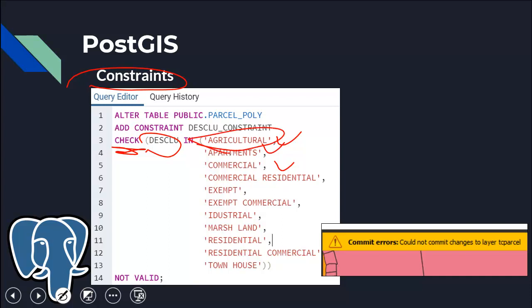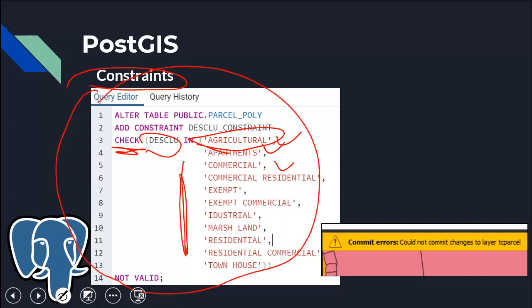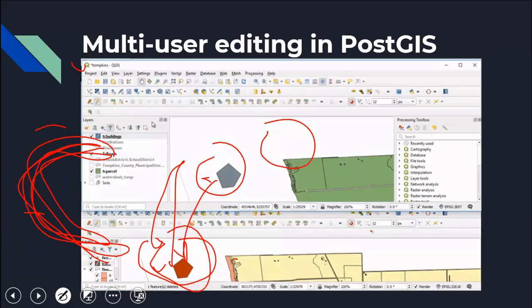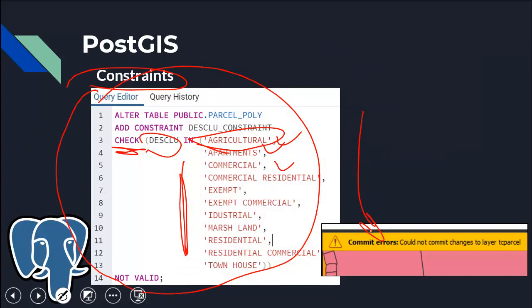Or if you put in something else that's not in this list. So the students wrote these check constraints on the back end. That way when they start to edit data, like I showed in this previous slide here, and they spell agriculture wrong and just call it ag, then they're going to get an error. We could not commit the changes. Why? Because it violates the constraint that was created.